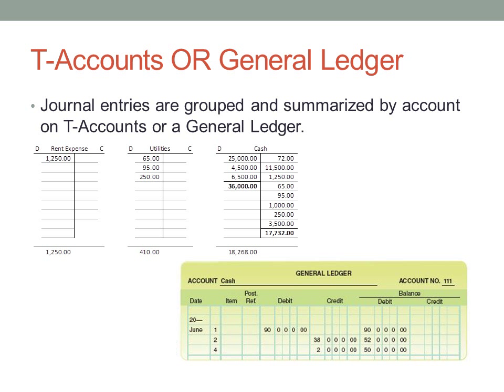The difference is that the general ledger keeps a running balance of items, whereas the T account just keeps the debits or credits, and then you balance it out at the end. But you get to the same place in the end, which is that you want to find out for the accounting period, what is the balance of the account? Did it have more credits or debits? By how much? And so where did we end up for every account?